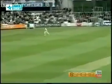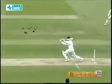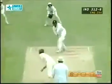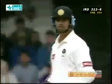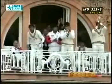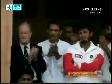Full-blooded cut. Plenty of wrist work in that. He just did get a hand to it, I think you're right. Just touched it. But it was going fiercely. It was pretty well struck, that. That's in slow motion. 50 to Rahul Dravid. Top class innings. Deserves the applause. The second time a debutant has come good. The second time they all gather up on the balcony of the Indian dressing room. Very well played.